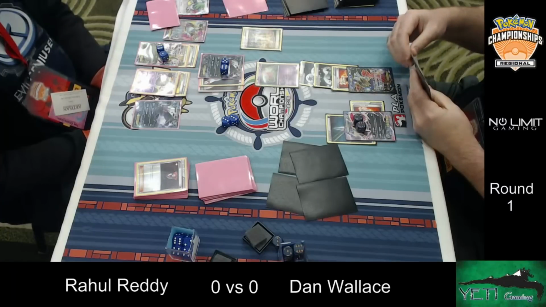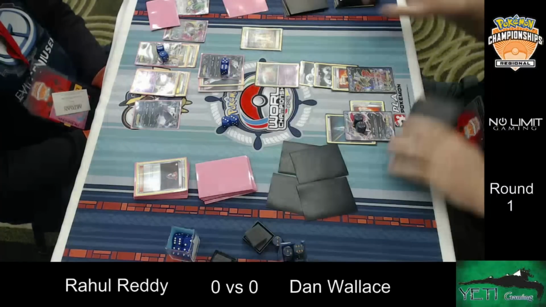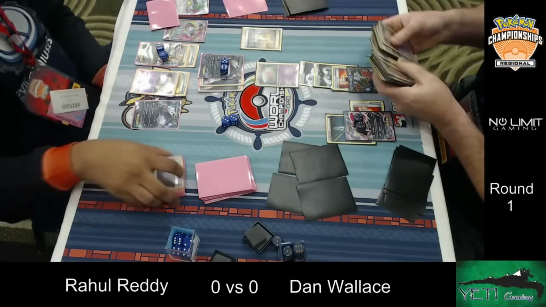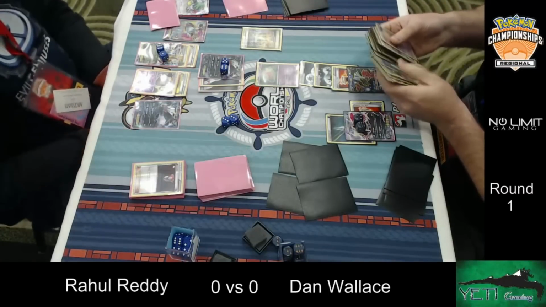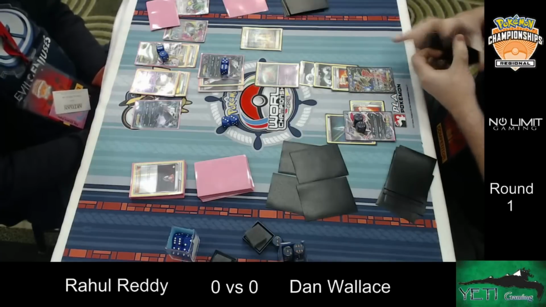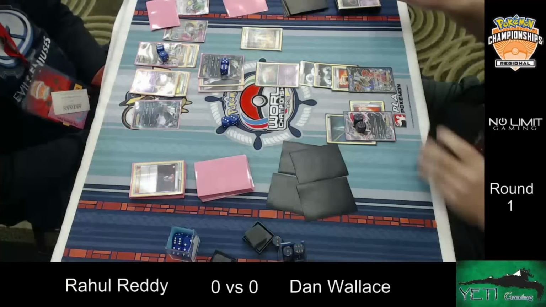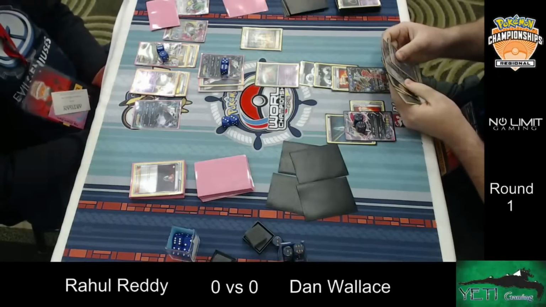So yeah, Dan needs to attach Dark Energy to Yveltal with the 4 energies on it. Take a knockout, end Raul down to 4, maybe play as many cards as he can, so that way, when he ends Raul down to 2, then he'll be fine. Or does Raul have 1 left? Is it 1 or 2? I'm pretty sure it's 1 or 2 left.